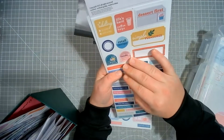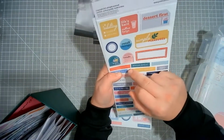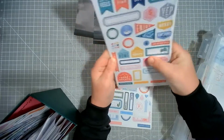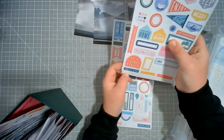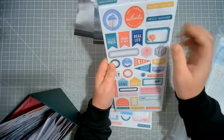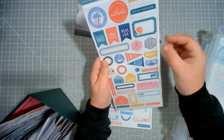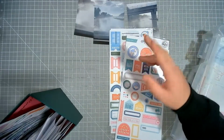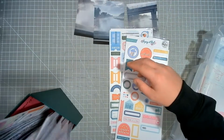So we've got a few things. So like we have got Keeping It Real, part of my story, taking a deep breath, reality bites, real life, ups and downs, everything's going to be okay. So I thought I'd do that kind of layout with a bad storm. That was my initial thinking anyway.